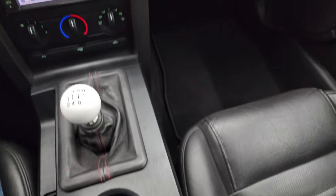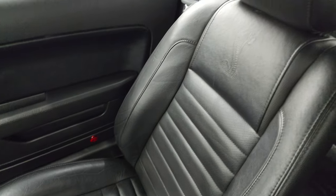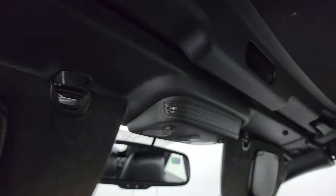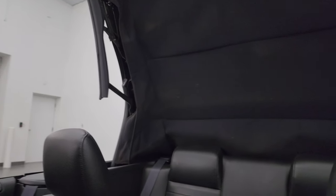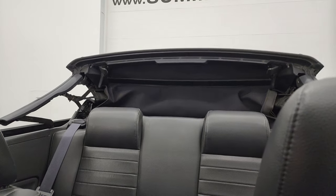This one does have the ambient lighting where you can change the color of the floor and the cup holders to whatever color you want. The dash is in very nice condition, and the passenger side floor mat and seat are in excellent condition as well. The inside of the soft top is in nice shape, and it is a power soft top. You get map lights and a compass display in the mirror. To put the soft top down, all you have to do is release these two handles and then press that — all the windows will go down and the soft top goes down, and it will stop once it is done.